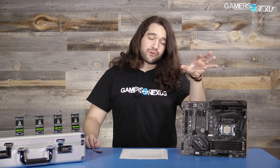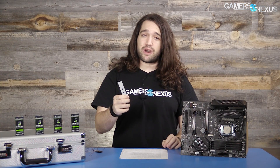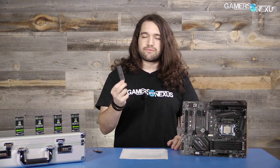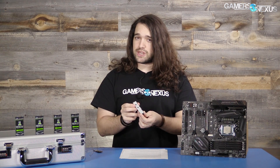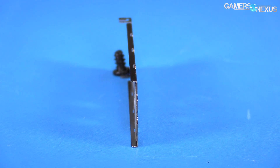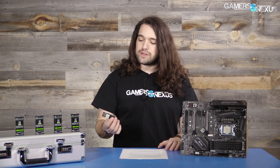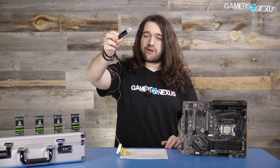The thing we were most immediately interested in with the MSI Gaming Pro Carbon Z270 motherboard was its SSD shield, right here. MSI says that this reduces EMI, or interference — not really much of an issue with SSDs. Nonetheless, it's supposed to help with thermals, and they do that apparently by using the world's thinnest thermal pad on the inside of the heat shield. We tested this shield, or sink, or whatever it is, with M.2 SSDs that get pretty hot, like this HyperX Predator SSD loaded with thermocouples — that's the wiring coming off of it.